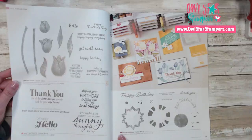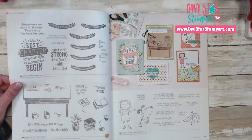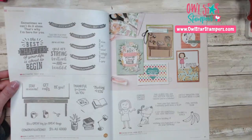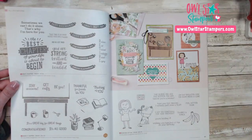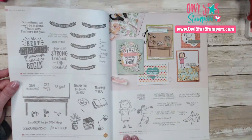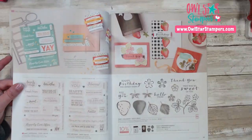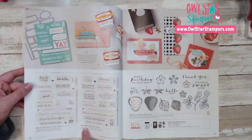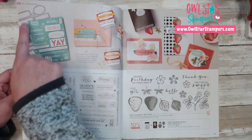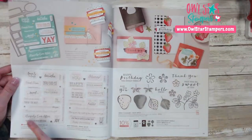On page 38 we have our Timeless Tulips and a new one called Sunny Sentiments. On page 39 it's called Sharing Sunshine, and there are some really great samples. On page 40 we have Best Chapter, which I really like. And then Make It Happen — it looks like a little desk with cute little images you can use to build really cute cards. On page 41, Bunches of Fun. On page 42 we have Many Messages that carried over, and now a new one called Many Happenings — it's one giant die and you stamp one stamp and it cuts out all of these in one swipe. Pretty cool. And then over here we have our Street Sweet Strawberry Bundle with 10% savings, though at this time the punch is on back order until the end of May.